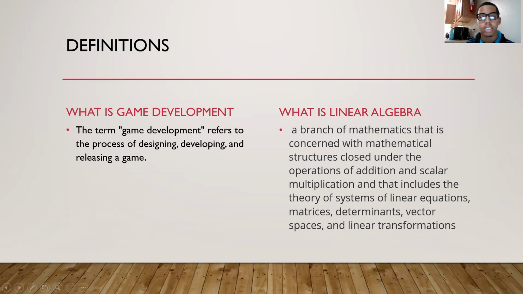All right, so definitions. What is game development? The term game development refers to the process of designing, developing, and releasing a game. On the other hand, we have what is linear algebra? Linear algebra can be defined as a branch of mathematics that is concerned with mathematical structures closed under the operation of addition and scalar multiplication, and that includes the theory of systems of linear equations, matrices, determinants, vector spaces, and linear transformations.